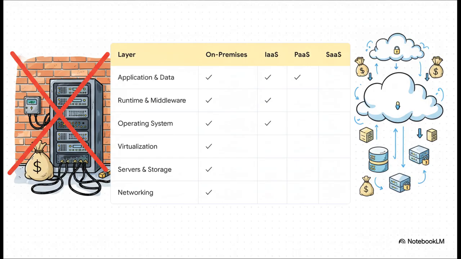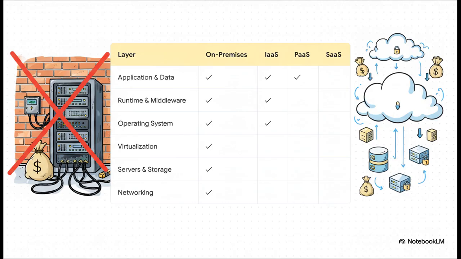With infrastructure as a service, or IaaS, you're renting the fundamental building blocks: compute, storage, networking. You have maximum control. Then you have platform as a service, or PaaS. Here, you don't have to worry about the underlying servers or operating systems. You just focus on your code and deploying your app. And finally, software as a service, or SaaS. This is a complete product like Gmail or Slack that's run and managed for you.